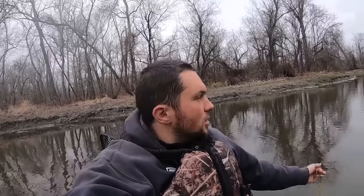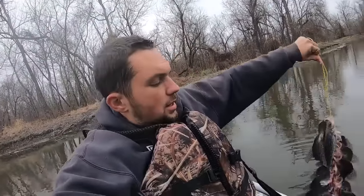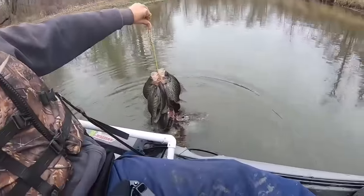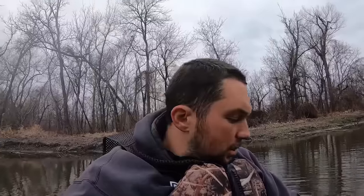Alright y'all, that's it. It's getting cold and I've got a long way to go back — this is what we caught. A limit of creek crappie right there. They're out there still, definitely not in many places — in this place specifically. I'm not sure how often I'll come here, it's just too rough. But we'll see — had a great time. Jig-and-bobber at its finest again. Just an insane amount of fish.